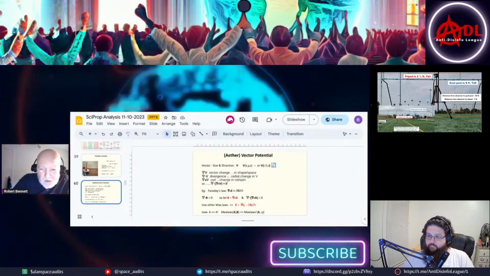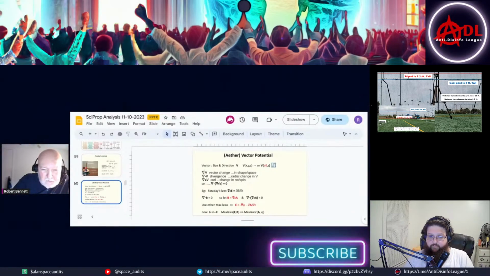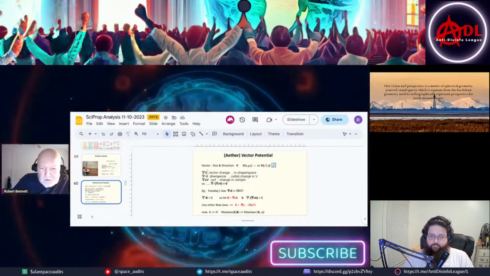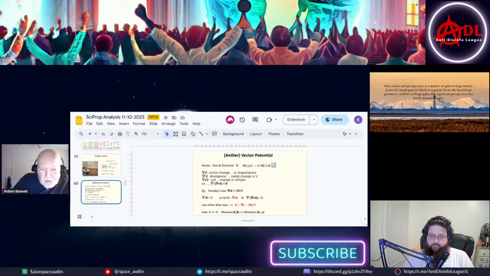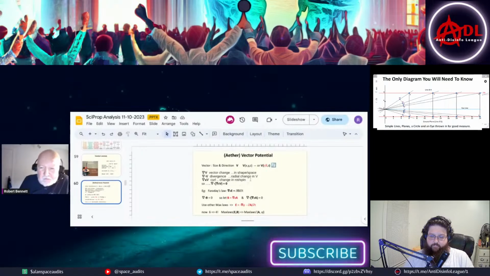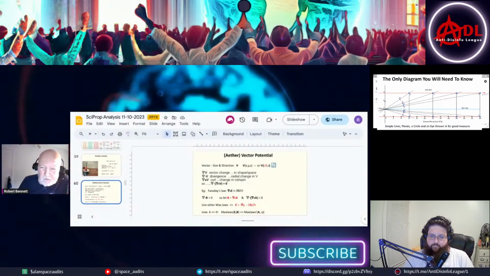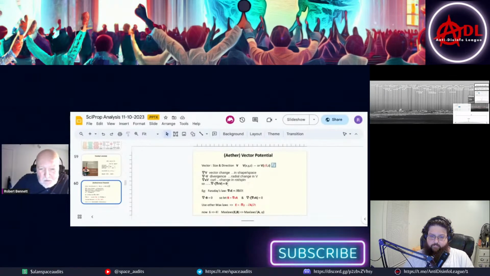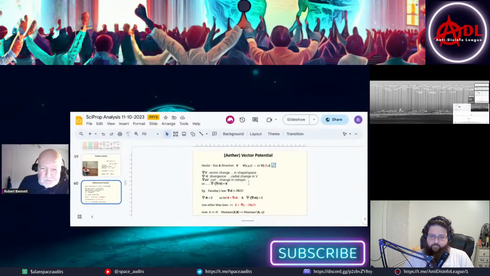The way we tell what's happening, we use the inverted delta operator, the nabla. The nabla applied to a vector indicates whether the vector is changing in shape or in space. This is called a gradient. The nabla with a dot applied to a vector is called a divergence. That tells you if there is any radial change in the vector. In other words, is it getting bigger or smaller? The notation with the nabla and an X is called a curl. The curl tells you whether there is a change in the rotation of the vector.